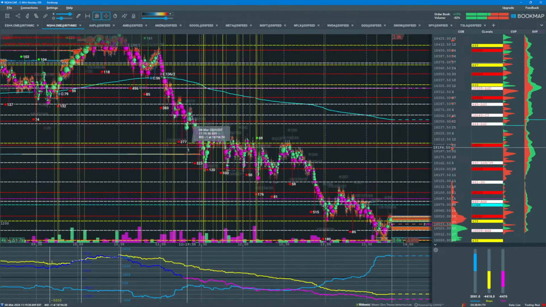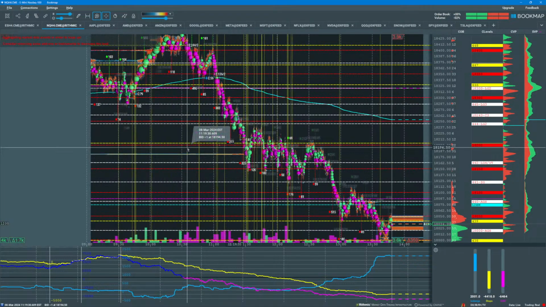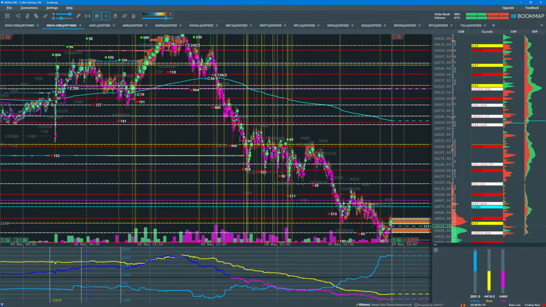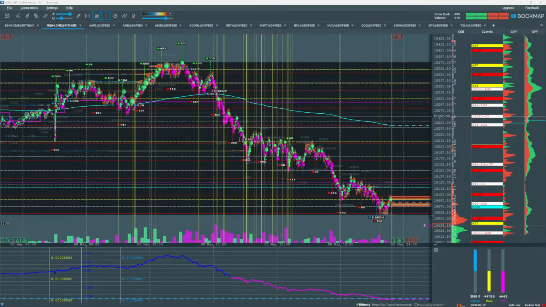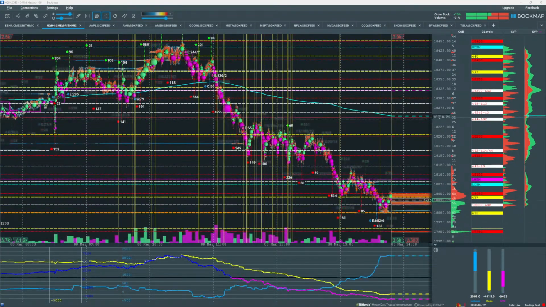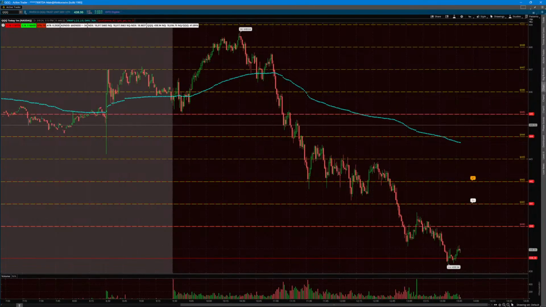This is the NQ futures and Bookmap. Pretty similar chart. Initial bullish reaction to the jobs report. Reversal between 10 and 10:30. And now making new lows of the day. So before I take a closer look at this chart, I do want to take a look at the underlying index charts. Here's QQQ.